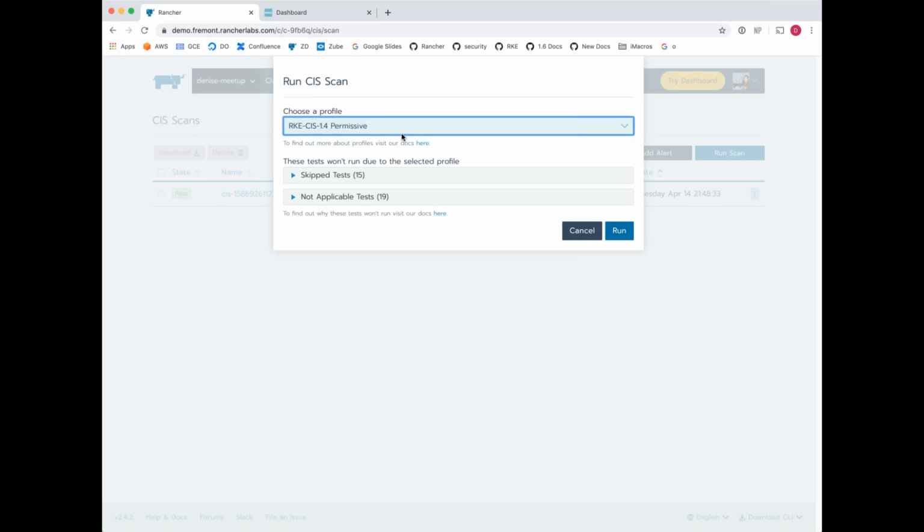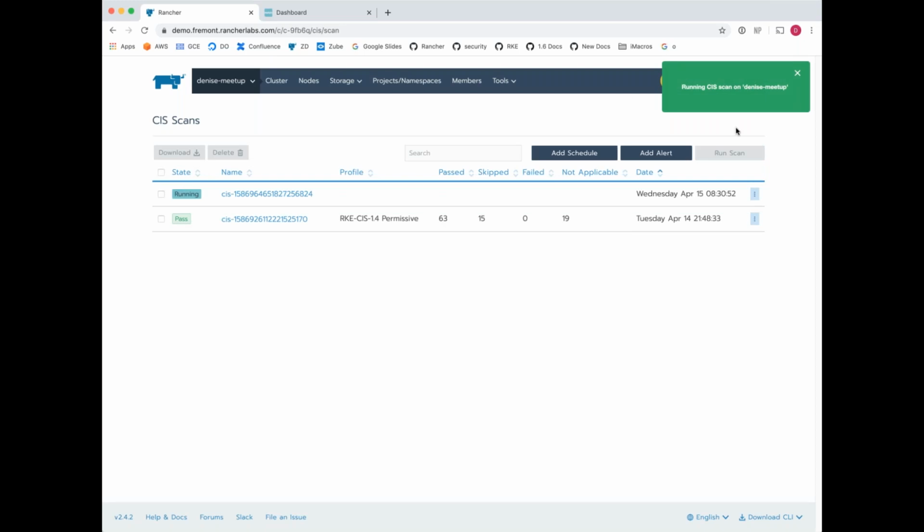You just click on which profile you want to do, you click on run, and this is where you require internet, because the scan tool is actually a Helm chart. It deploys the Helm chart and starts running the scan against the cluster, and then it creates a report, and the workloads generated through the Helm chart are then stopped, and then the report comes out.